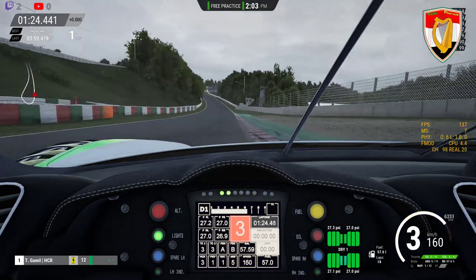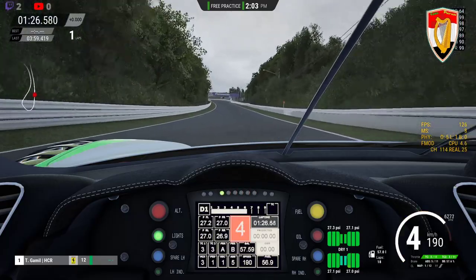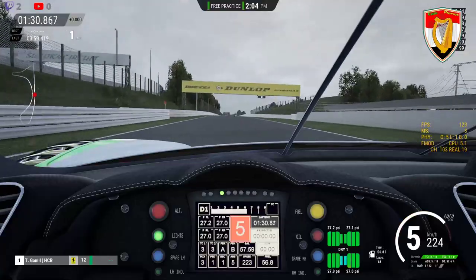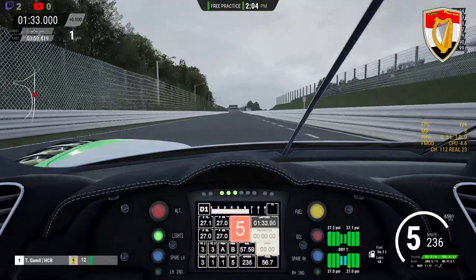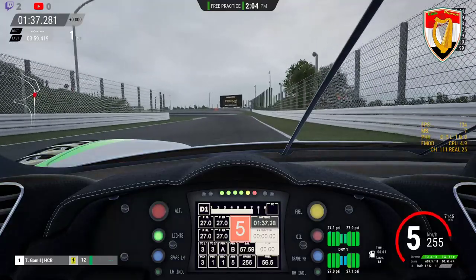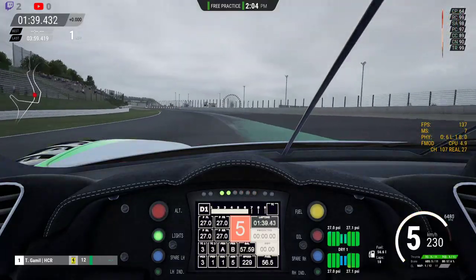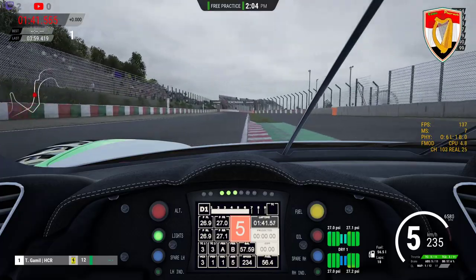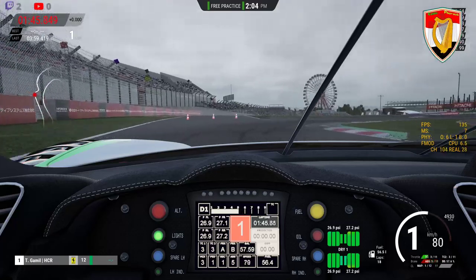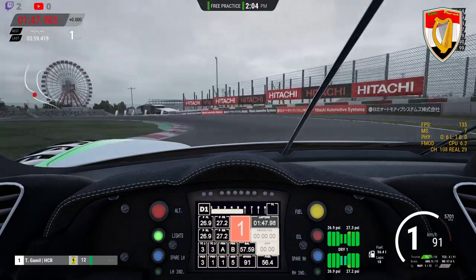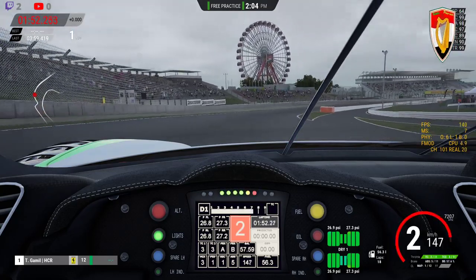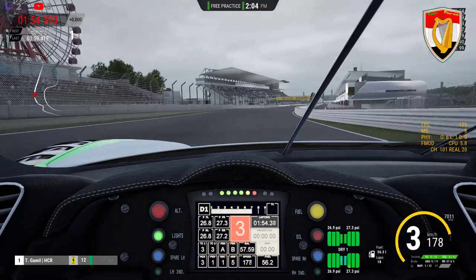Then you have to go a little bit slower into the second part. A little bit of oversteer there. And on to the corner where everyone basically tenses up, into the 130R. So lift a little, a little bit wide, lap invalidated, but no big deal. Telemetry still logging as normal. And on to out of the chicane, onto the start finish straight.